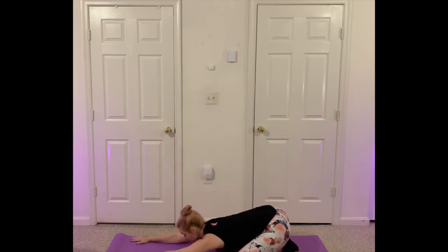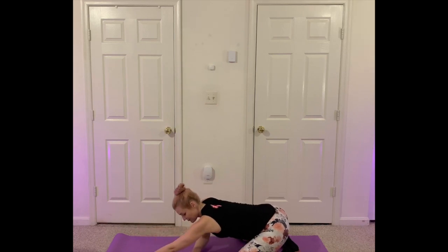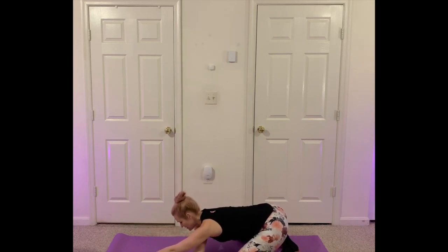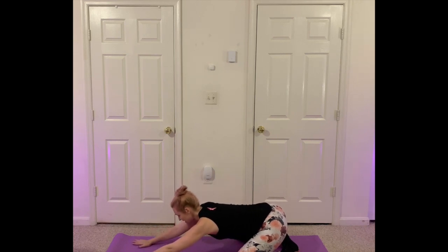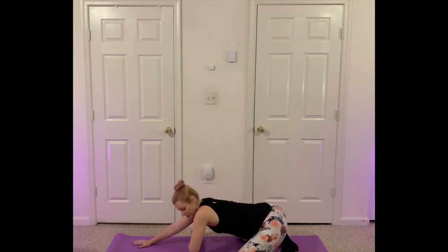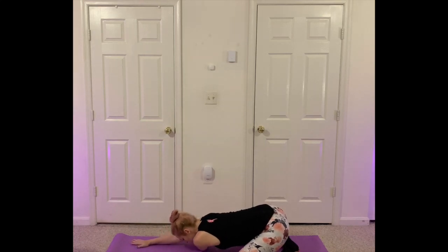All right, this time, you're going to take your right hand and thread it under that left arm. Sink down into that child's pose again. So it's going to open up through that shoulder again, but also the front of your arm. No holding breath, right? That's what I thought. Awesome. And let's take that arm out, bring it back. Let's take that left arm, thread it under the right arm, sink back down. Woo, that feels good.